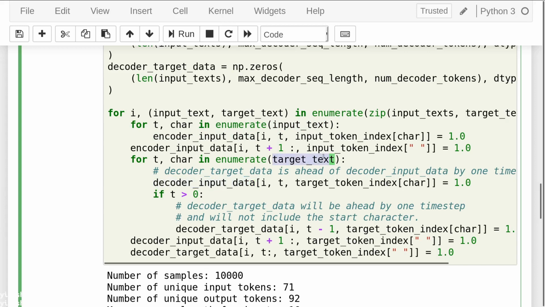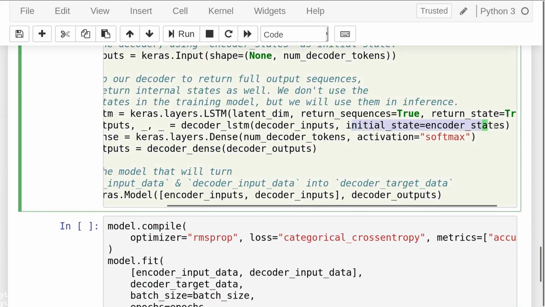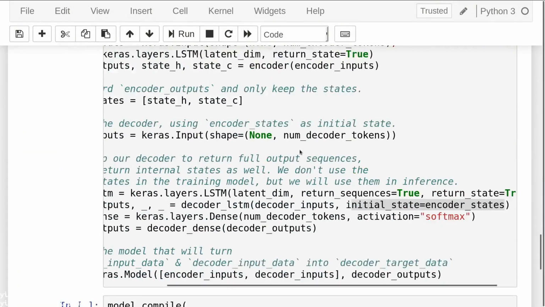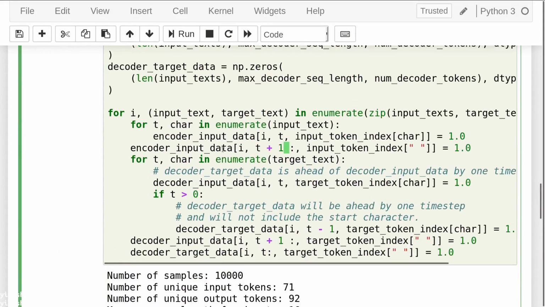So here's the funny stuff: even if I use the decoder input data from the target text, we still want to use the initial state from the input data.